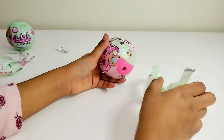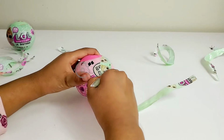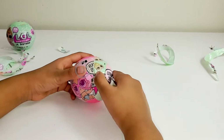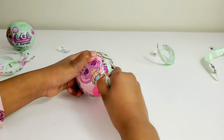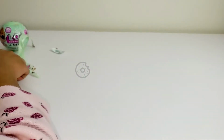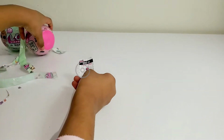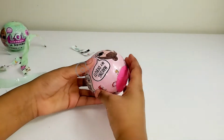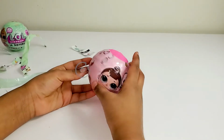In the normal Big Sister LOL dolls, there are so many revealers. Let's see if it's the same thing with this. I think last time it wasn't. I just forgot because that was a long time back. Oh, here's the sticker. Oh, it's only to reveal a surprise. Change its color. Okay, it only changes color, but look at all these babies. Making my diva. I don't know what it says, but.